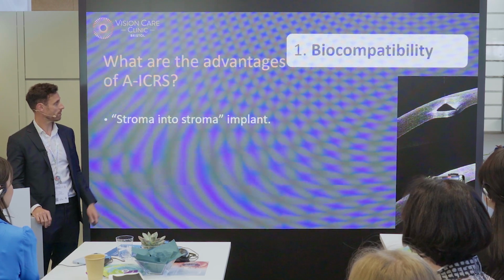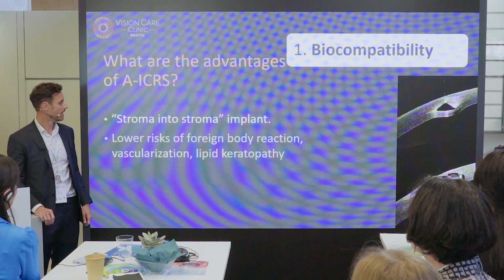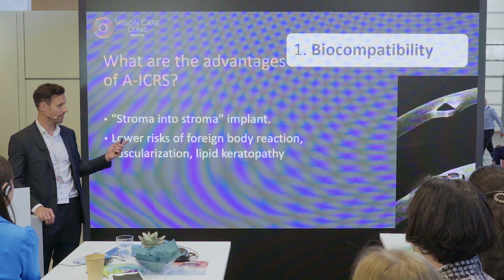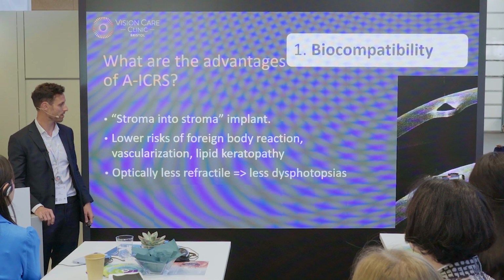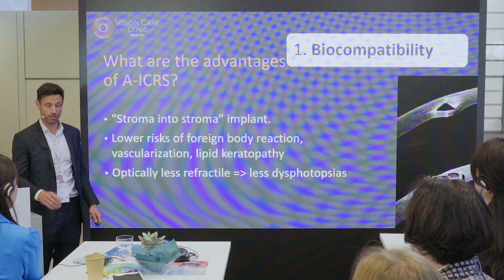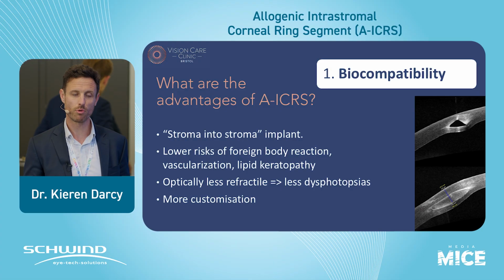So what are the advantages? Well, the advantages are it's more biocompatible. Stromal implant is not an acrylic implant, and therefore there's low risk of foreign body reactions, of lipid keratopathy, and vascularization of the implant itself. It's optically less refractile, so there's less dysphotopsia, and so it's better tolerated by patients. And it also allows more customization.